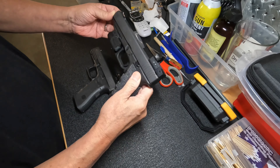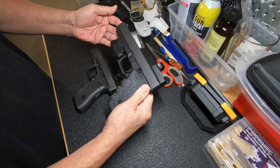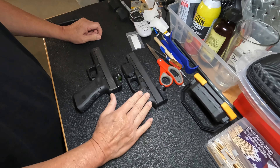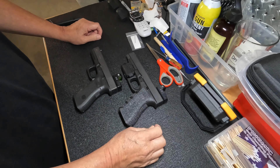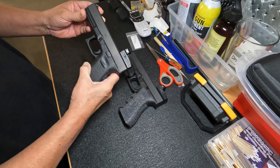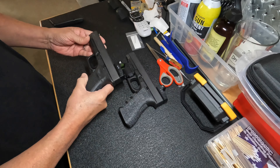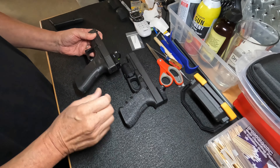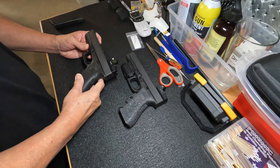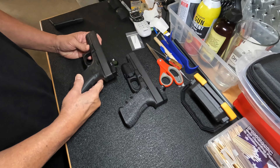The Glock 34 is almost my favorite gun. Everything about this gun is perfect. I have a piece I did on this, and I'm very happy with this gun. So I thought the 17 was going to be pretty much the same, only in a slightly more compact version with a shorter barrel — everything else being the same: same magazines, capacity, pretty much everything the same.